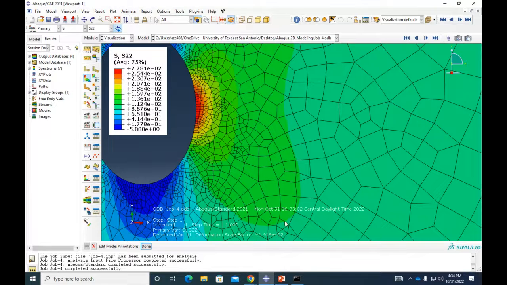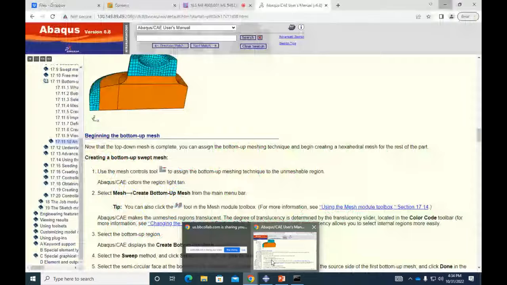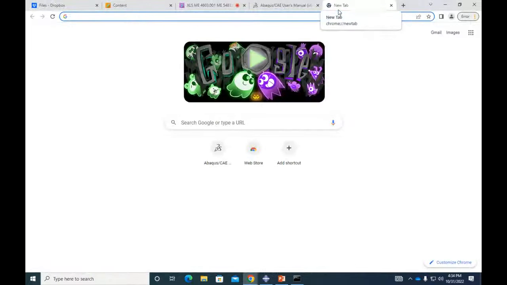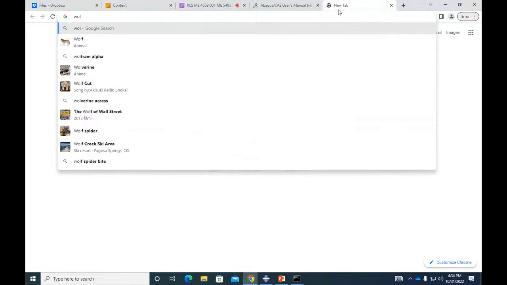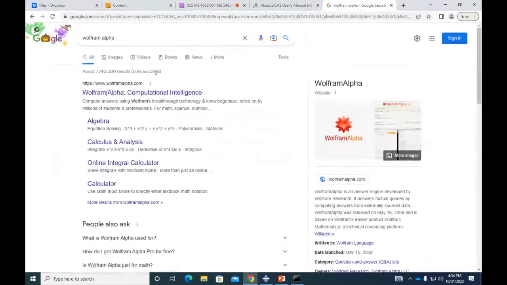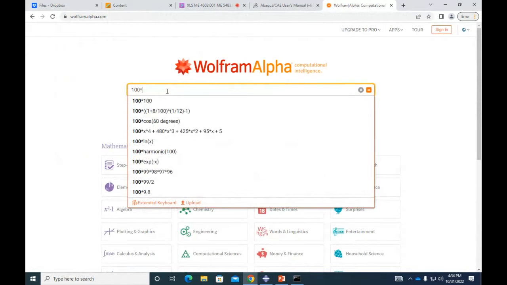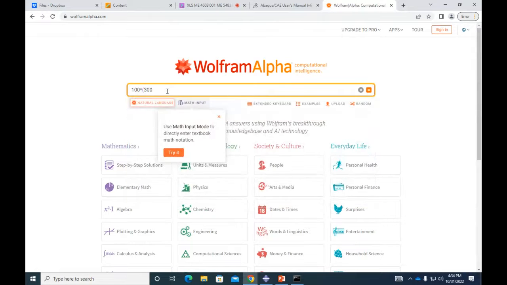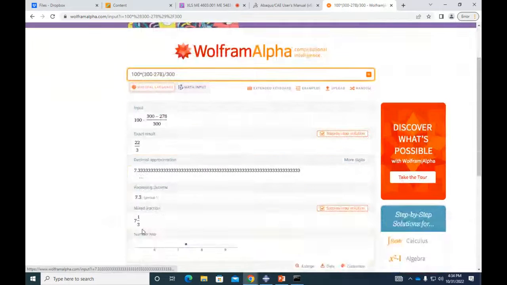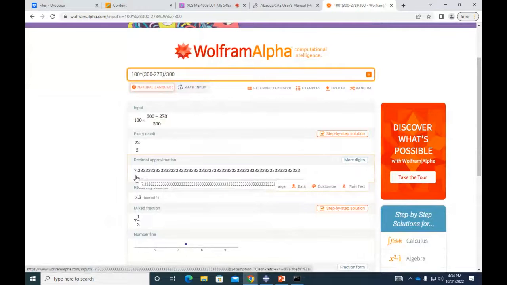Really good. I think we have a really small relative error. Let's compute what the error is. So I like my friend Wolfram Alpha to do some online calculations. If we want to see the percentage of error, it is the difference between my analytical solution, which is 300, minus the solution that I'm getting right now, which is 278, divided by the analytical solution, which is 300. We're getting right now an error of 7.3%.